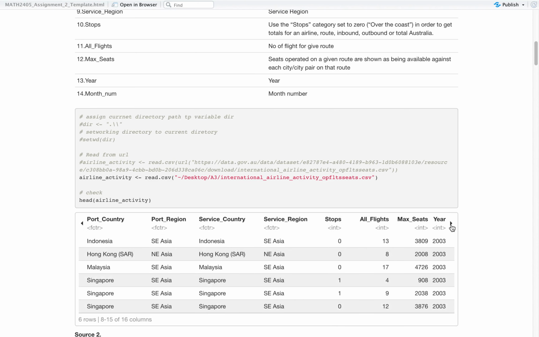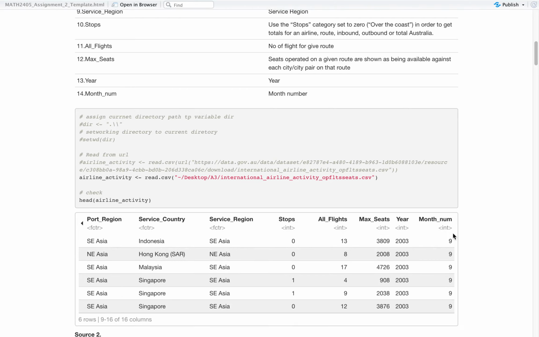It includes all the information about the route, how many stops and flights, the maximum number of seats, and the year and the month that the scheduled flight took place.